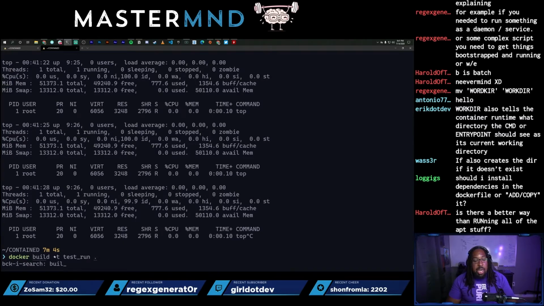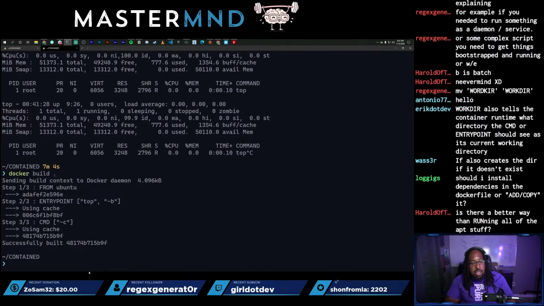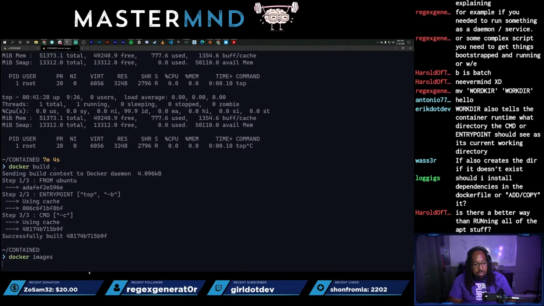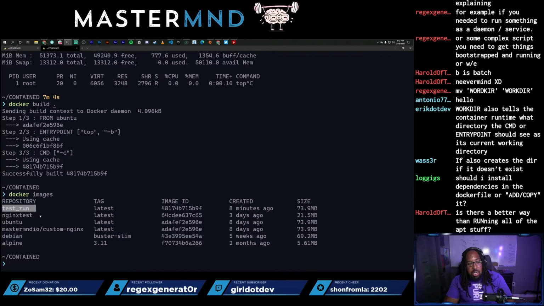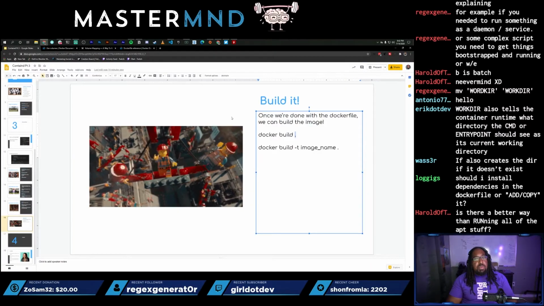And you can also pass in other things to do builds, but a basic build command looks like this. You do not actually need the -t. You can just build it without it, I'm pretty sure. If I build it again by just doing this, it will still build it, and I think it just doesn't tag it with anything. With docker images, we can see the test run that we already did. It didn't do anything because it's already built. But yeah, docker build is the way you do that, and that will create the image for you to use from now on.